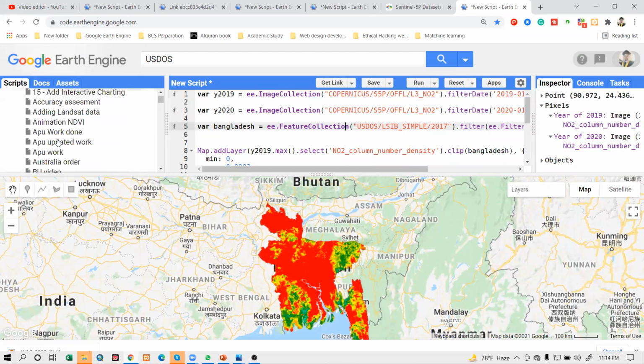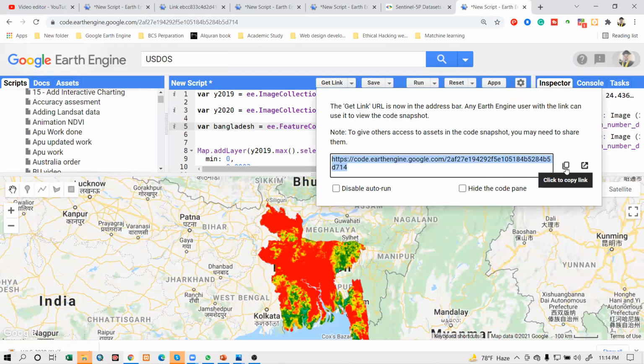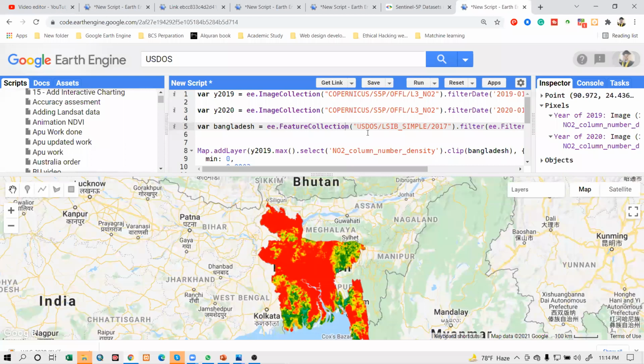Suppose when you share a link, I can copy this link and access it, but in this link there is no asset. The data sets here come from the Google Earth Engine data catalog, but sometimes you make your own shapefile, use it in your code editor, and don't share it with me, so I cannot access your code properly and the shapefile will be missing.